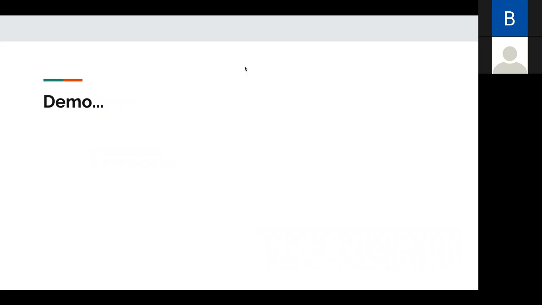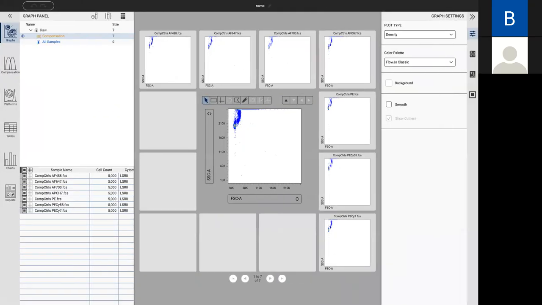Okay, so now time for a demo. What we have now here is FlowJo AI. FlowJo AI is integrated into FlowJo Prime. FlowJo Prime is the application that you see here, and these are some data files of patient data. And we've created a platform inside of FlowJo Prime for our FlowJo AI service here.